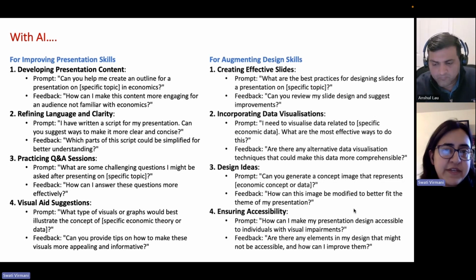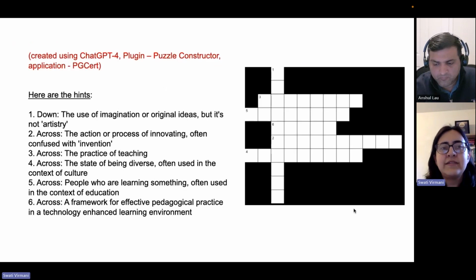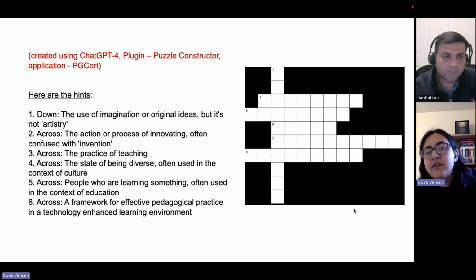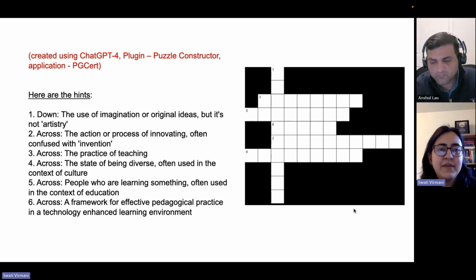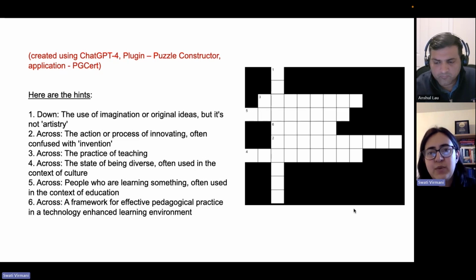In terms of a very specific example around AI, this is using ChatGPT. The reason it raised an eyebrow was because, of course, this is a paid version. So I asked it to create a puzzle for my students. Well, I used a different example here. I wanted to use something that I did for PG Cert colleagues, so that everyone in the room in this session could interact. You give it a few words, ask it to create your puzzle, and this could become the first interactive or ice-breaking activity with the students.